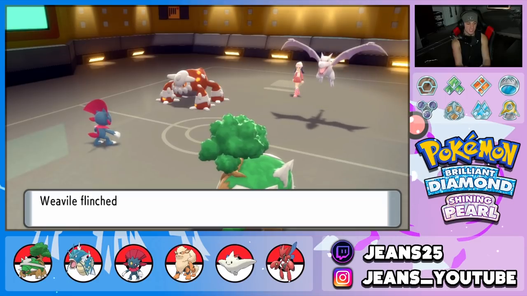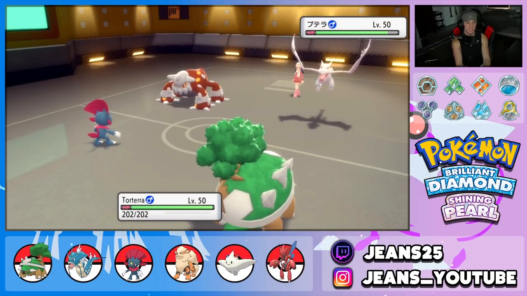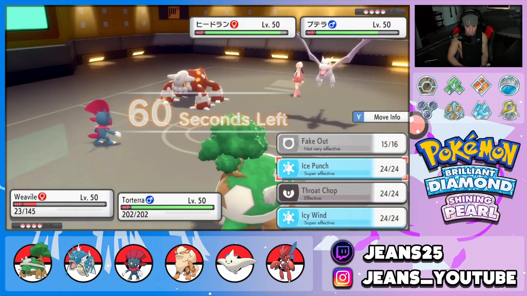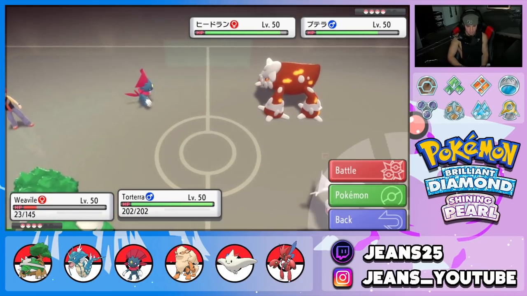Goddang Tailwind. Oh, Weavile dodges that. That's cute. Spoke too soon. I was going to say, that is gorgeous that we dodge it. But of course we flinch. But it's cool. We're racing out these turns right here. From here, I'm definitely going to try to go for an EQ here. Yeah, we're going to go here.